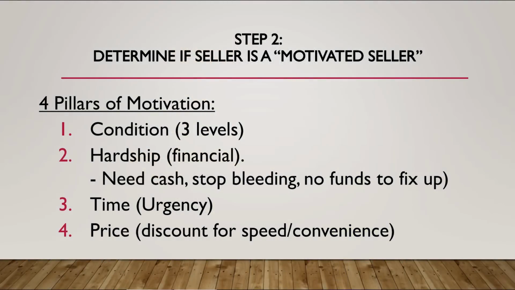And the fourth one is price. That one can be a deceiver, we often call it price. I learned this actually from Cody Hoffine in the back of the room. He taught me that the fourth pillar is price, meaning they're willing to take a low price. Oftentimes they'll say, well, this is the number I want to get for the property, and the price they give you is what we call Zillow, or retail. And they lead out with that, saying, hey, I've got these other three pillars, condition, hardship, time, but I want retail price for my house.